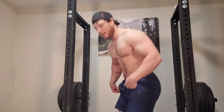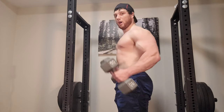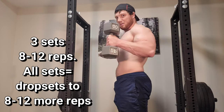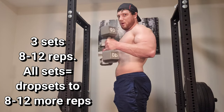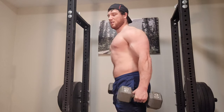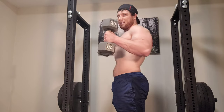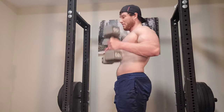All right, to make sure we hit both heads of our biceps, let's hit some hammer curls. So grab the dumbbells, neutral grip, and then go all the way up, squeeze, go back all the way down, all the way up, squeeze. I like to go a little bit past a 90 degree angle right here, go back all the way down, stretch, and squeeze. I make sure to have a full contraction of my bicep, and I really feel a good burn in my forearms as well. Let's keep going. I think that's 5 reps. Let's go for 12.